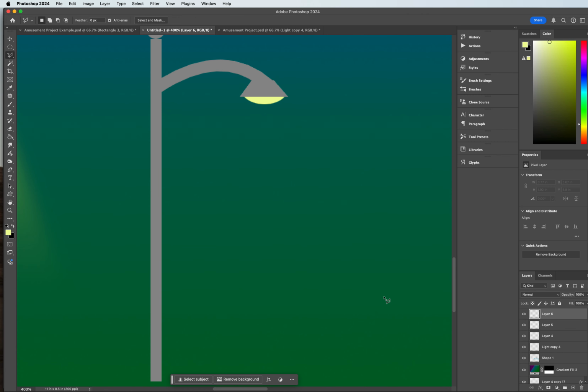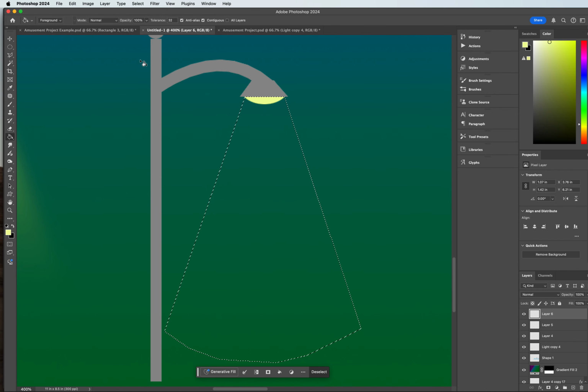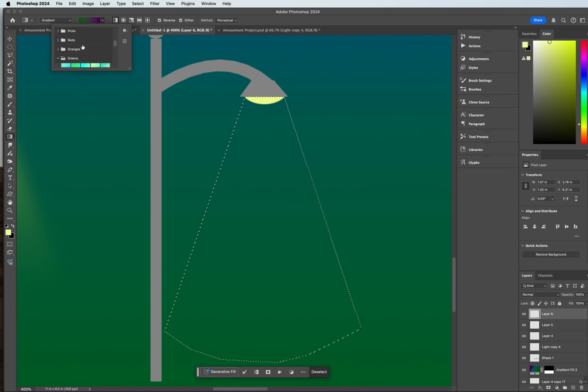I'm going to create a new layer now and look to build out what will be a glowing effect for our light post, in which I'm going to draw a more curved line down on the bottom portion and then back up to the outside edge of this light. With this drawn out, we're going to go over to our gradient tool, and we're going to use, again, where the paint bucket is located, go to the gradient. We're going to use the standard or the normal gradient, and I'm going to look to pick out a yellow to white light source.